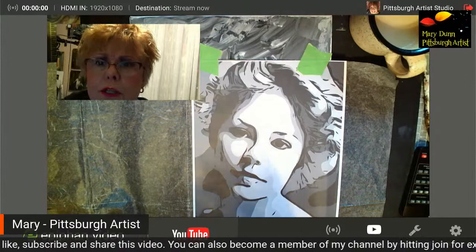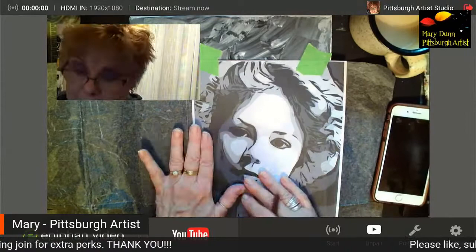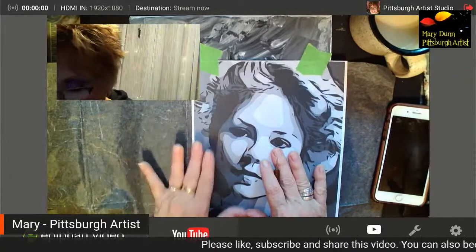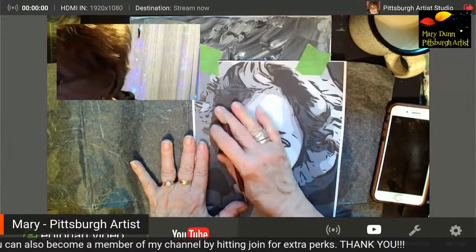The second one I did was sort of like an abstract expressionism. And I sold that picture. I couldn't believe somebody actually wanted that picture from me. I think she liked the frame. I don't know. And then this is my next one. I thought, well, this ought to be fun. I want to see if I can do something like that other one that I did. And let's see, abstract.